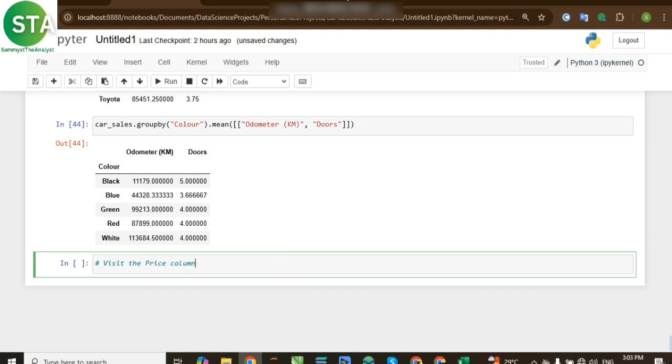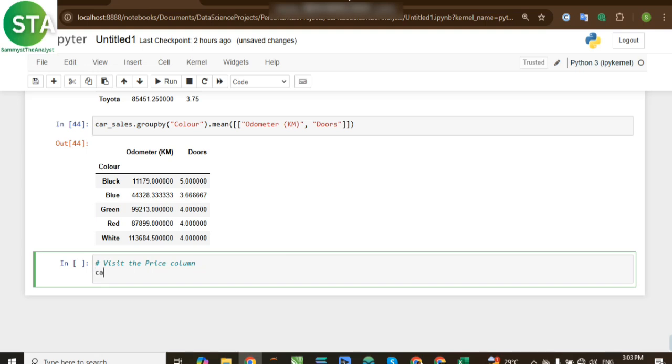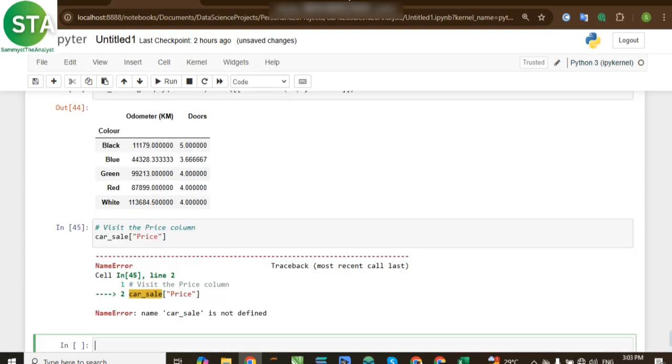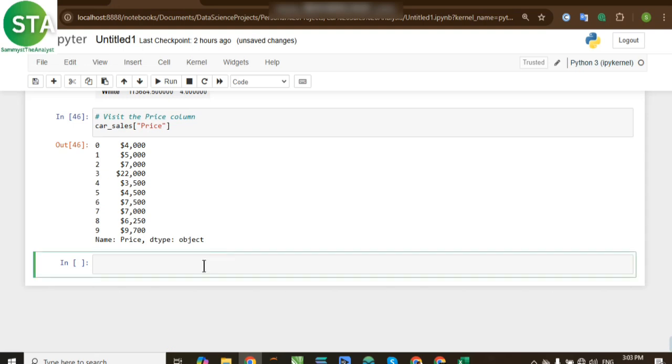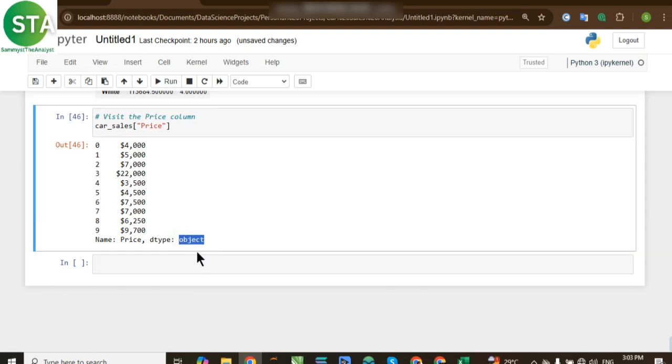Okay, so what do we want to see? Let's see properly the price column. So we say price, car sales. Okay, this is the price column, and we see that the data type is object.